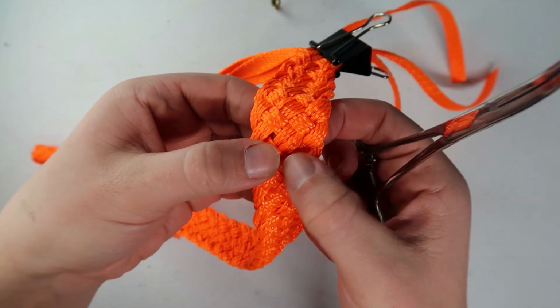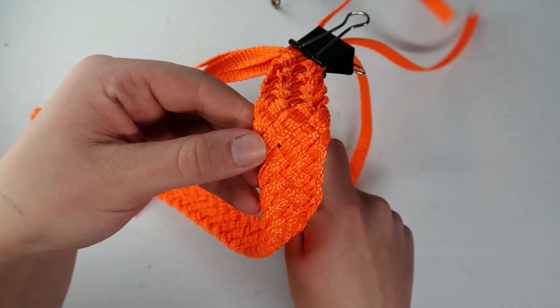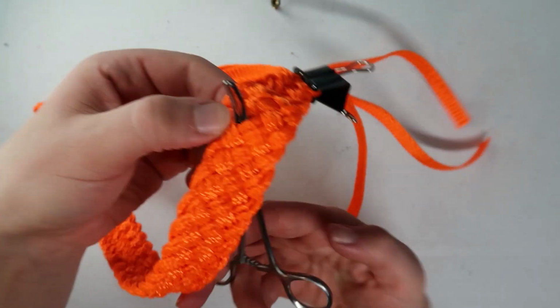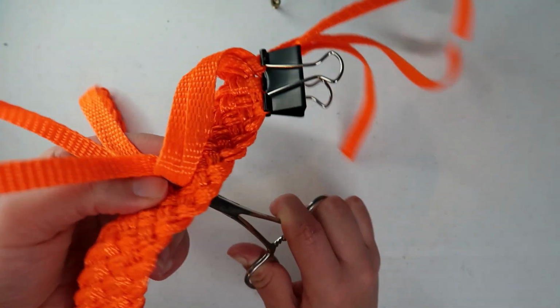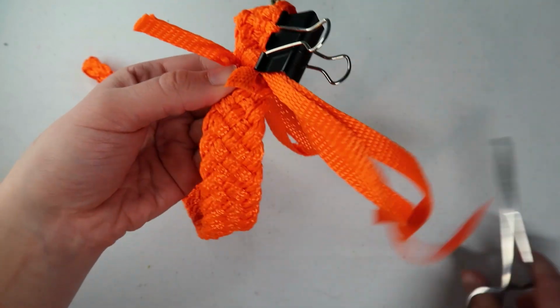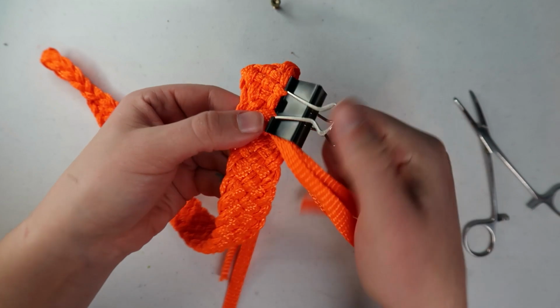So for this next section, I'm going to divide our 6 tails up into 2 groups of 3. I'll be threading 3 of those strands through the left side and 3 of those strands through the right side. Now before we move on into tying our knot, we want to make sure that this eyelet that we've created, like the first eyelet, isn't too big and isn't too small.